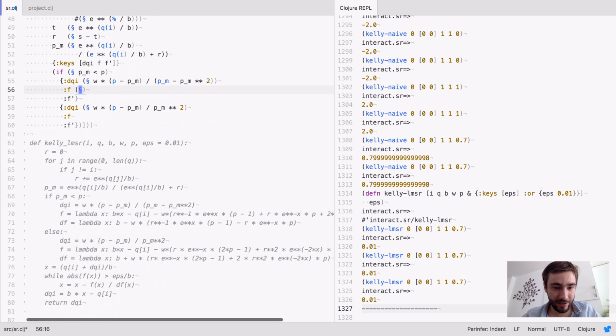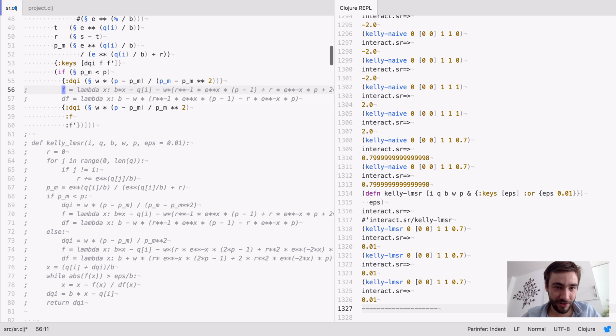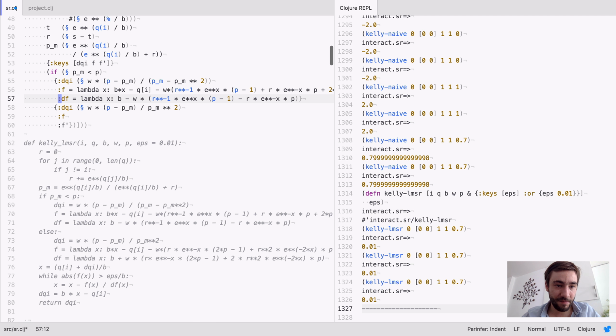But what we want to do now is take the function, actually both of them, and make them, well, actually let's do it like this, and make them Clojure-ish. So we go here. By the way, the nice thing about Clojure is that you can actually name them like this. And yeah, this is an anonymous function, so I guess what we do is we have a function like that, and we have a function like that.